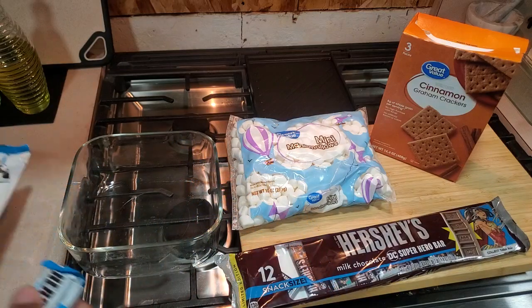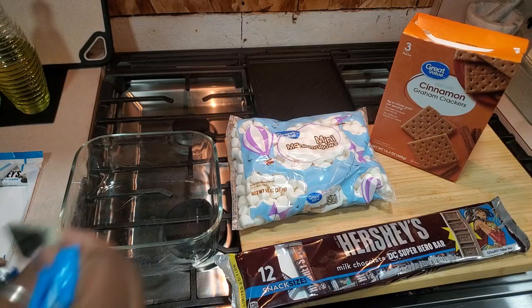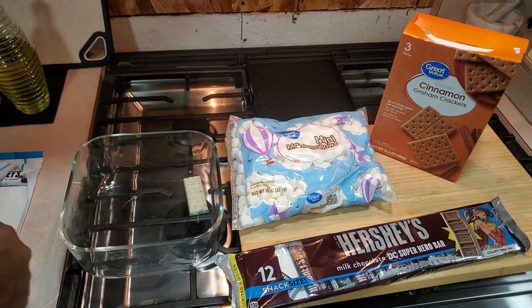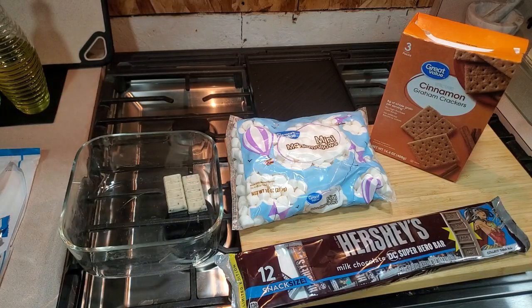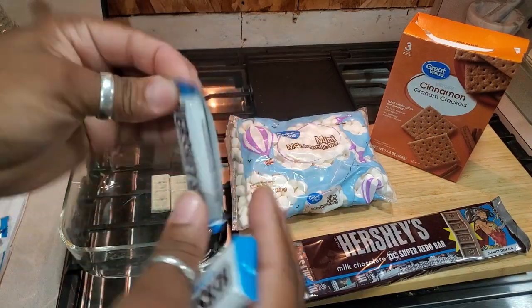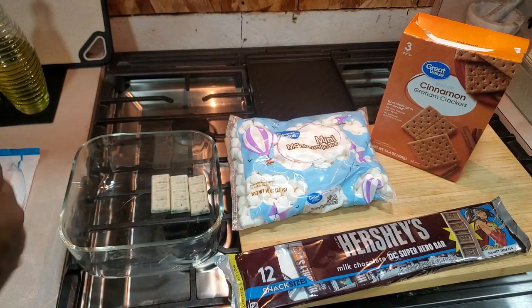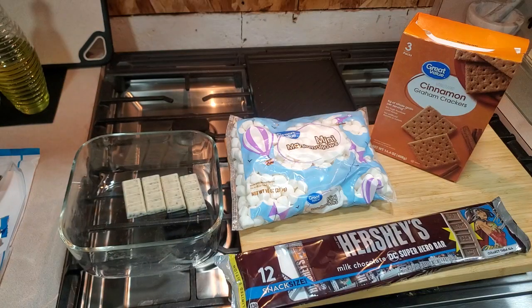I'm just going to try to go through this really fast. You want to lay everything in — this is going to be a s'mores dip. I'm going to basically make this and then put it in the oven, so easy. You don't have to worry about clean up, anything oozing anywhere. So I'm going to put half and half so we can have two different types of s'mores. I'm just using the regular little small Hershey's. This is just a treat you can make for your kids for movie night or any type of family night. You can make this little quick treat.